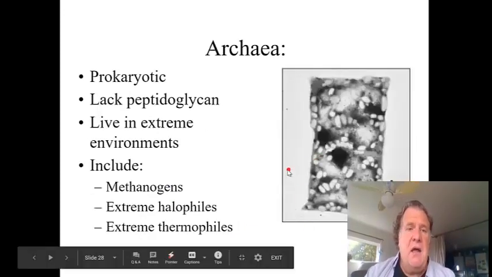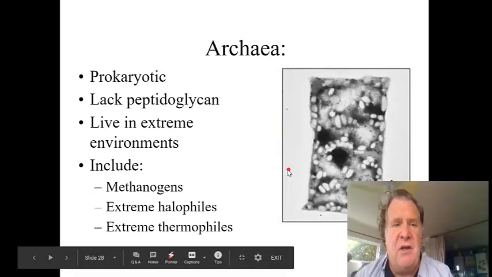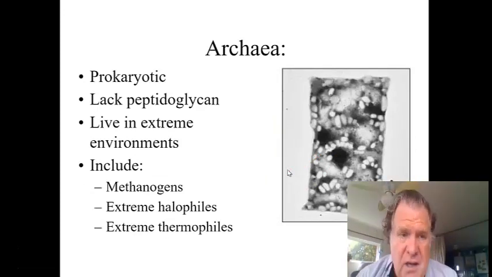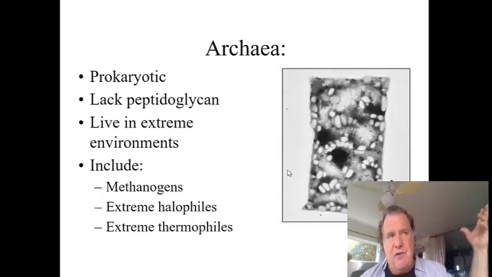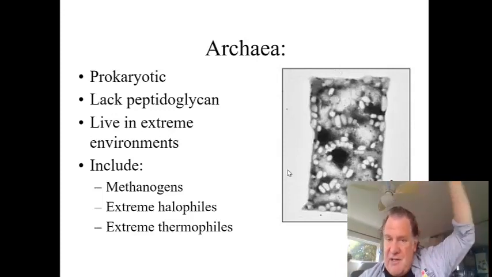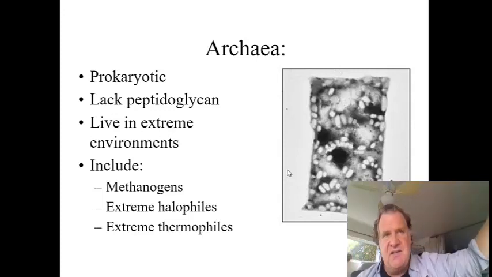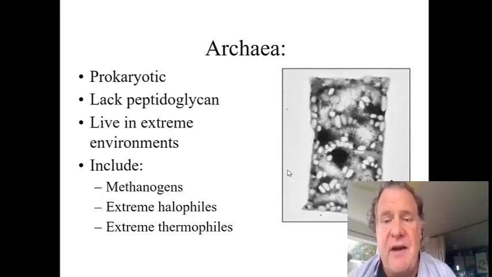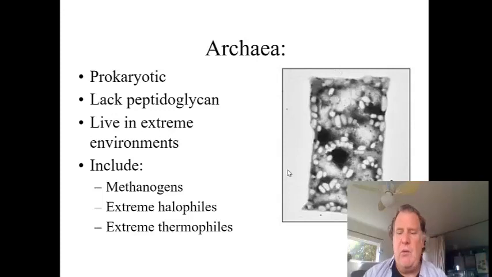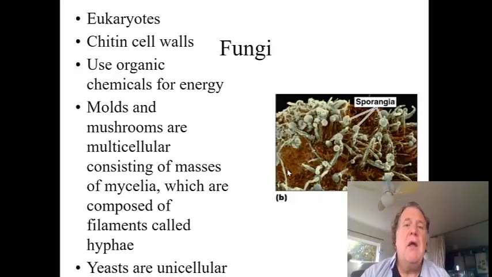The archaea literally means the old ones. These are prokaryotic as well. They lack peptidoglycan. They tend to live in extreme environments, and these include the methanogens and the extreme halophiles. So again, if you're driving across the Dumbarton Bridge down there, you used to see ponds that were bright red. That was the salt ponds, with the archaea growing there. Then the extreme thermophiles. These are microorganisms that can grow in boiling water. Kind of scary.